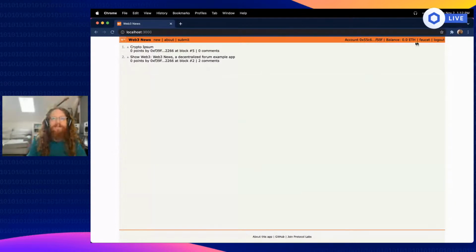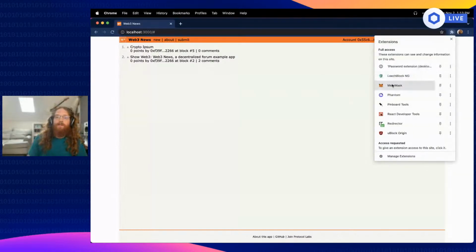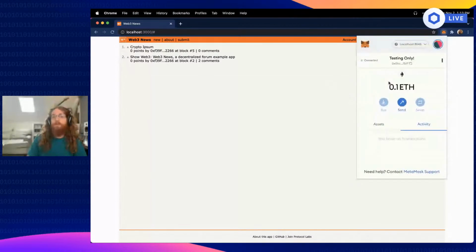And I don't have any money yet, but because I'm in local dev mode, I've wired up this little faucet link. So you click this, and it will make a little transaction to send you some Ether. One tricky thing to note: MetaMask sometimes gets confused. If you've been running with a local blockchain before, and then you quit the local dev chain and start it up again, MetaMask still has your old state information from the previous round, and it will get out of sync.